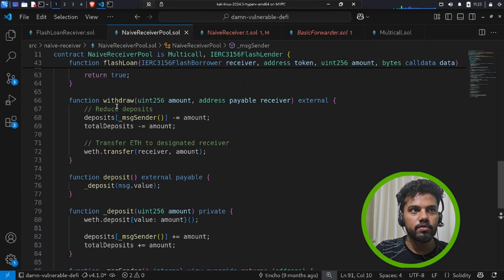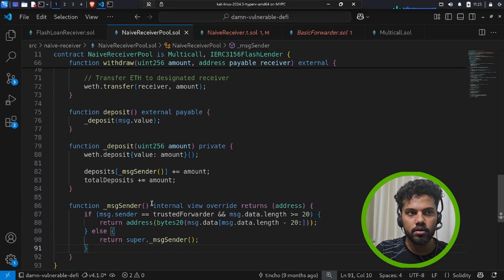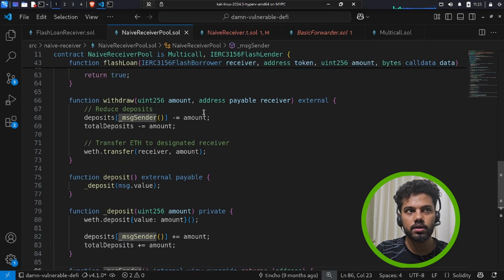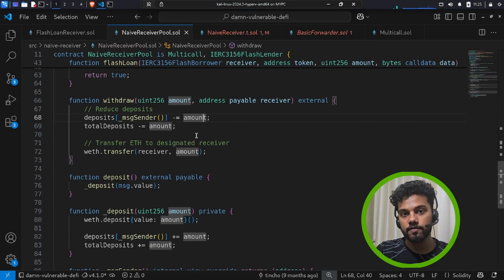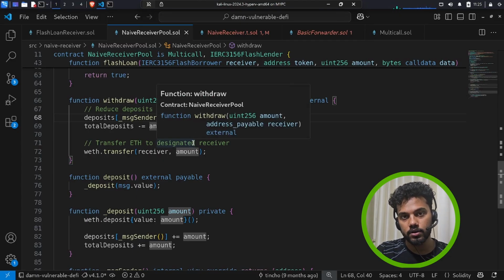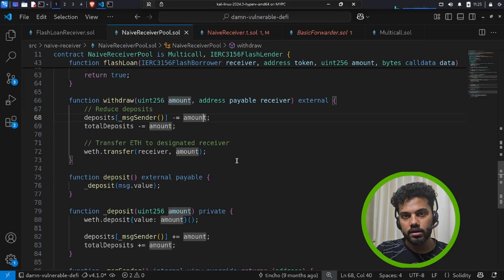And when you call the withdraw function, it will call this message sender, which will take in that player's signature, and you can take the amount from their account and put it into your account. That means the fees that you deducted from the user can be moved to your account using this withdraw call. That is basically the vulnerability here.